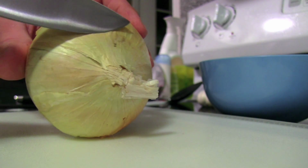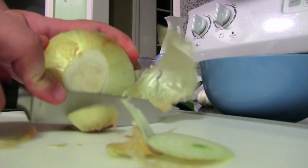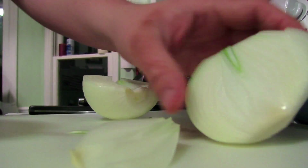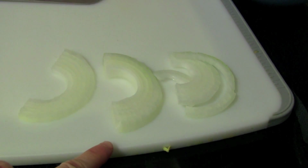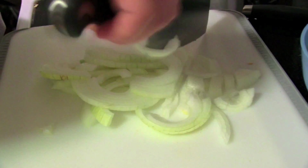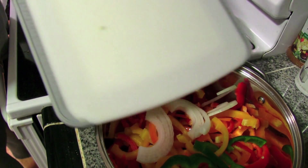Alright, and then you're going to want to take your large onion and you're going to slice it up much like you did the peppers. And cut off the sides and discard the peeling along the sides. Alright, and this is optional how you do this. What my husband likes to do is he likes to leave a few that are longer, and then with these, he likes to actually dice them. Alright, and then you're just going to pour all of your onions into the same pan with all of your peppers.